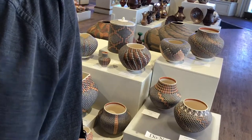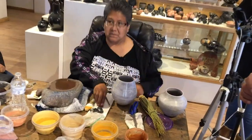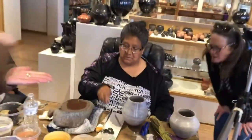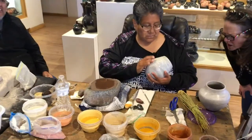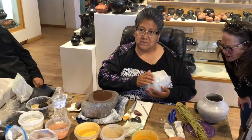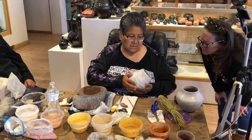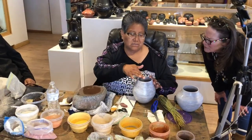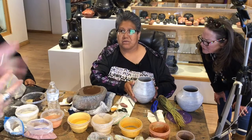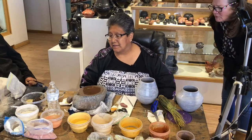That's grinding on the cup. And then this is the white slip that we put on the pot. After I put the white slip on, I use the polishing stone to polish it. Then I sift it, put the pencil lines on there, and then I start painting. If you don't put the white slip on, the paint will wipe off when you paint. So the slip is kind of like a primer. Yeah, it attaches.